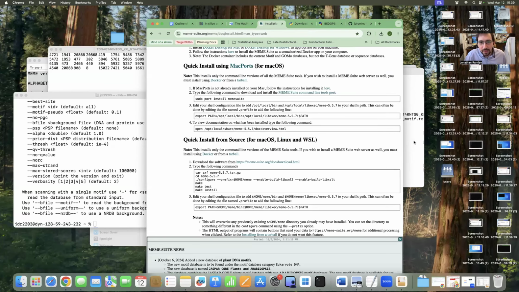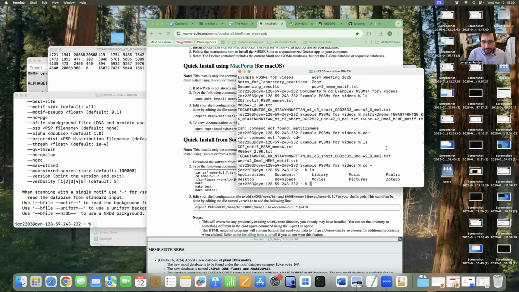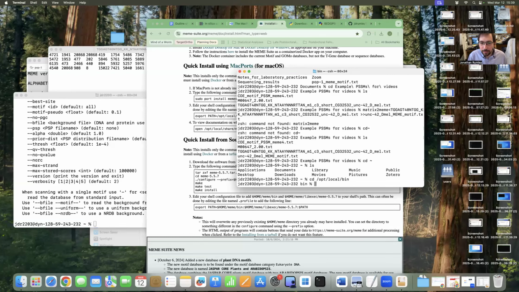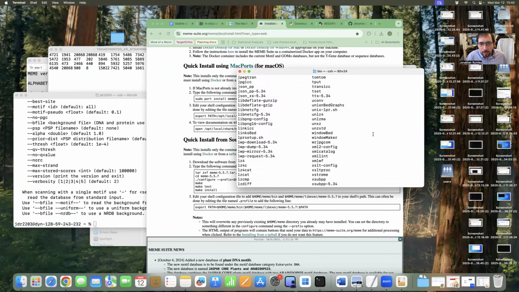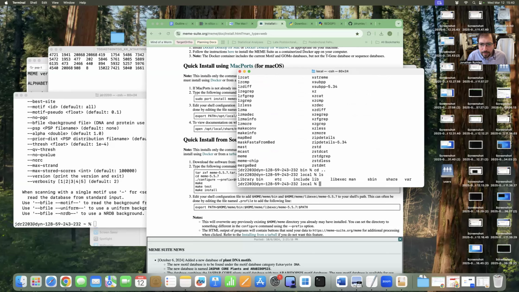Oh, sorry. It should be in opt/local/bin. Okay. Linux should be in libexec.